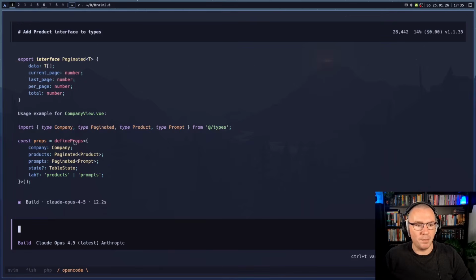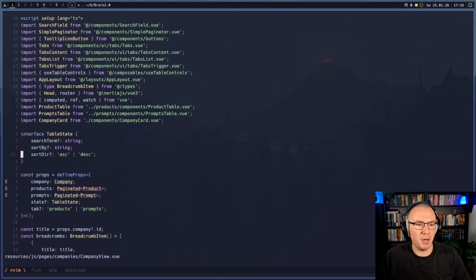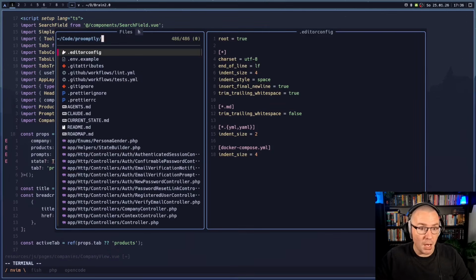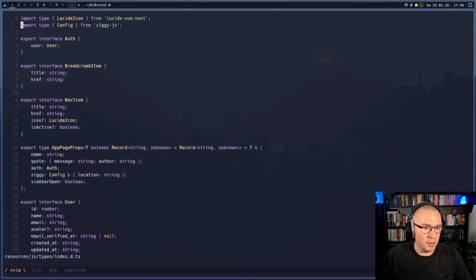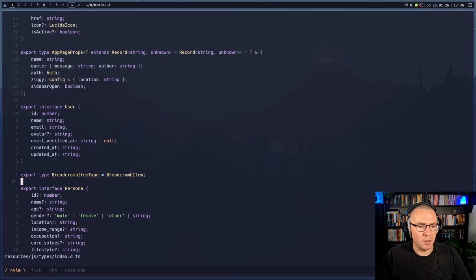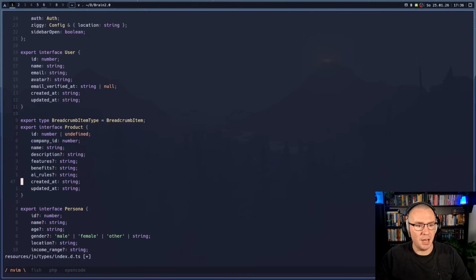But now I let it create also the table state type. And this, no, this is something else. This will be created here in the file itself instead of adding it to the file it is supposed to go, which is index, which is this one. It's supposed to be here. Why is it not added here? I don't understand. Why did you do that? Why? What is the reason for that? I have no idea.